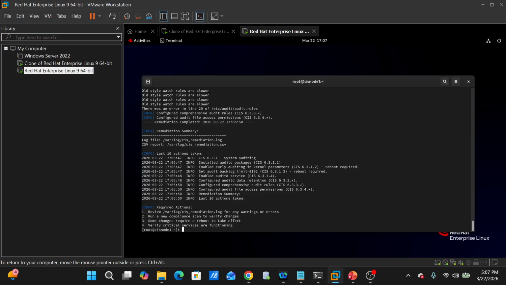A very fast way is configuring Ansible Tower, or you can also just configure an Ansible server, connect all those systems, and trigger the CIS benchmark scripts.